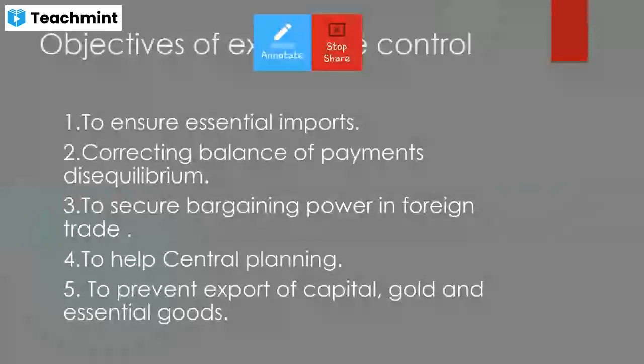So excessive circulation occurs. If we export produced goods only to foreign countries, then what happens? Supply in the home country is reduced, which in turn increases the prices of those goods in our country. Then it is quite dangerous. Therefore, exchange control is implemented with an intention to attain all these important objectives.